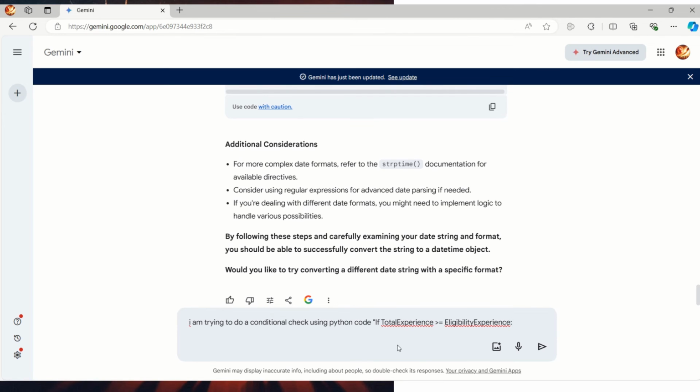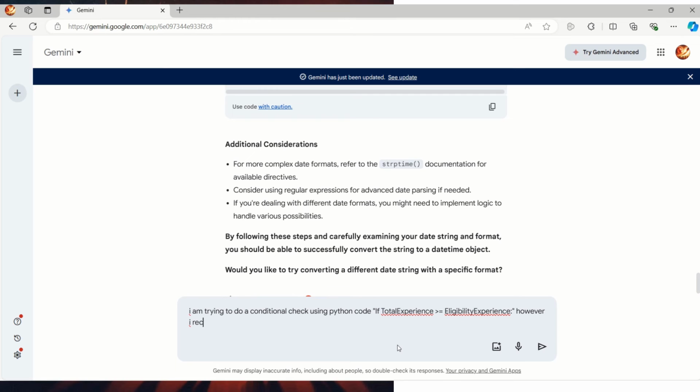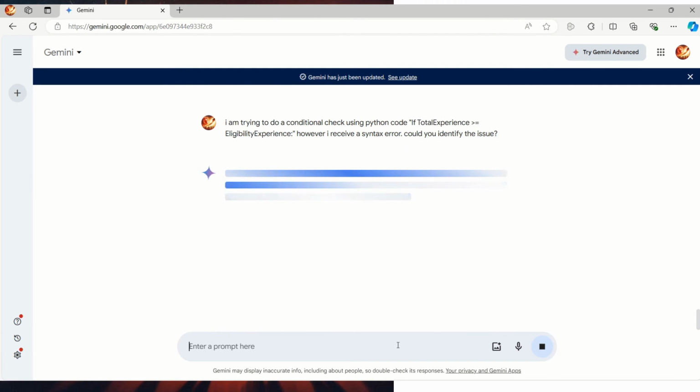That means you already were discussing Python and it will think that this code is Python. Okay, then I'll give the code. However, I receive a syntax error. Could you identify the issue? Right, let's ask.